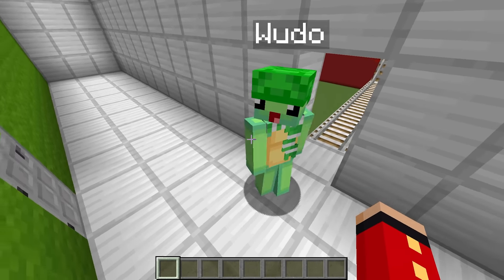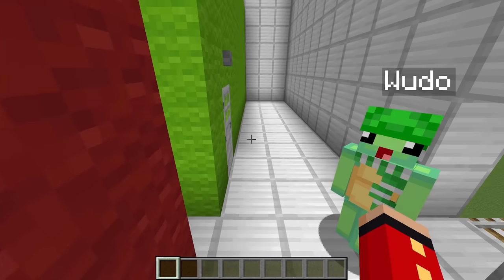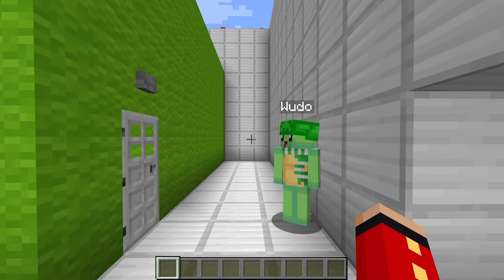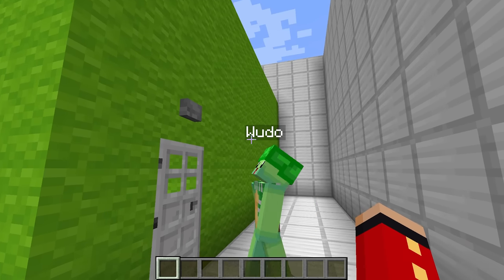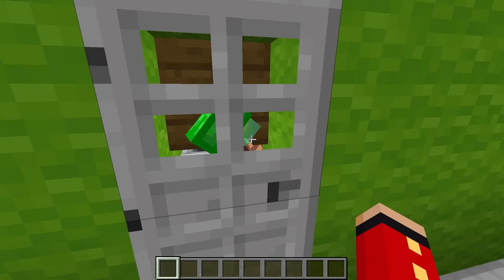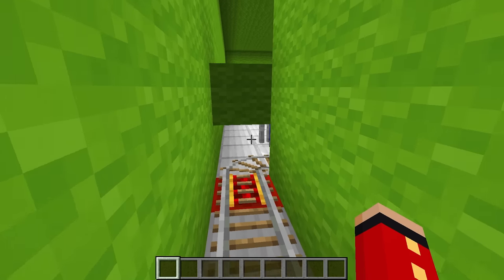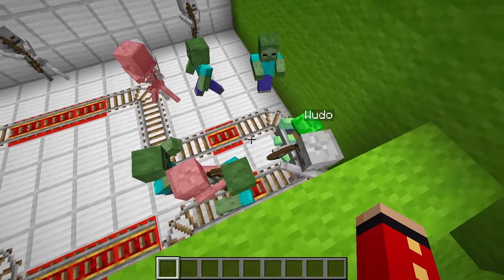Okay, Wudo, welcome to this room where you have to pick between two colors. Either you're going to pick red or you're going to pick green. Which one do you like more? Mongo, obviously I'm going to pick the best color in the world, and that's green. Come on. I just got to go inside of here, go onto this minecart, and wait a second. Why do I hear mobs? Whoa. What the heck is this, Mongo?